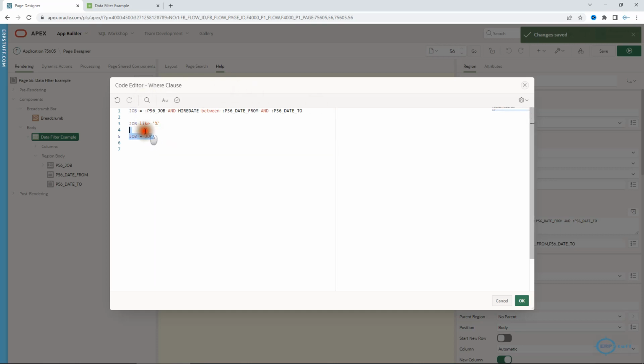Let me do it with the NVL, because we have to check this field over here, is it null? If it is null, what to do? So I will say NVL, and by the way I am doing it with equal.